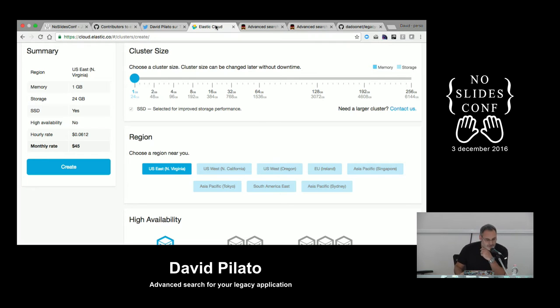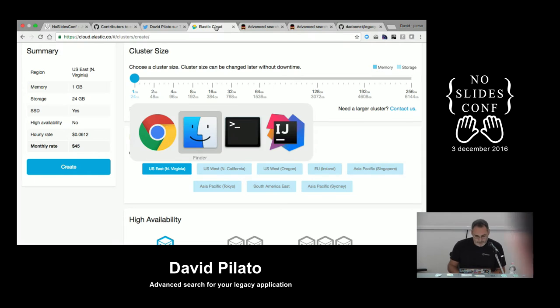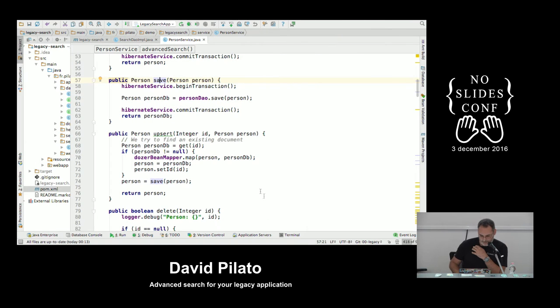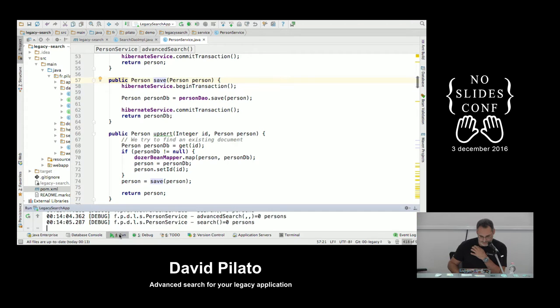So the use case I want to talk about today is that I have an application which is running here locally on my laptop. I'm collecting some data around marketing people. So I have information like the name of the person, the birth date, number of children, the gender, the address, country, city, that kind of information. And I have already an application running. So I'm going to take that here. So my application is running here locally.